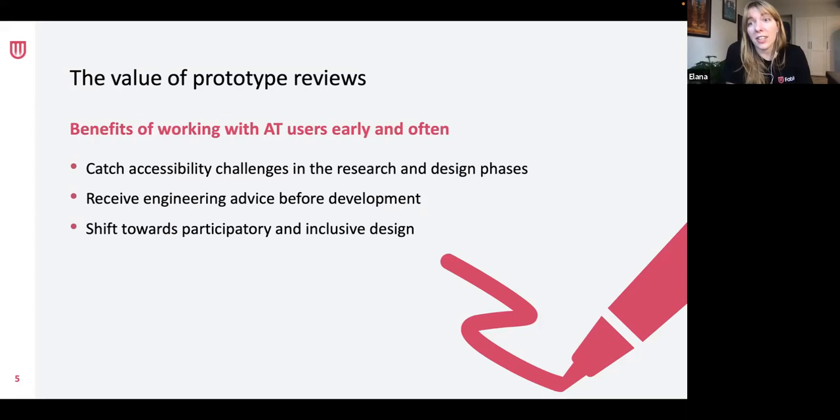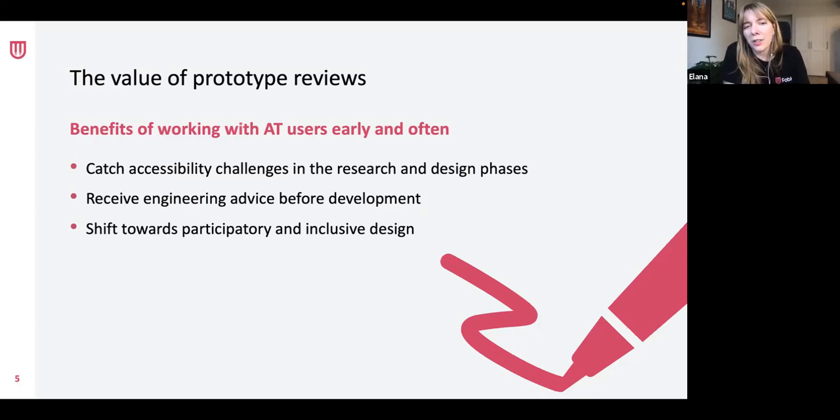You're able to catch, oh, you know what? We aligned a bunch of elements and no one who uses magnification can find that. Let's switch up our designs to better address that. You get really actionable insights in terms of how you've laid out the page, your information structure, your labeling, font, color, all that jazz.